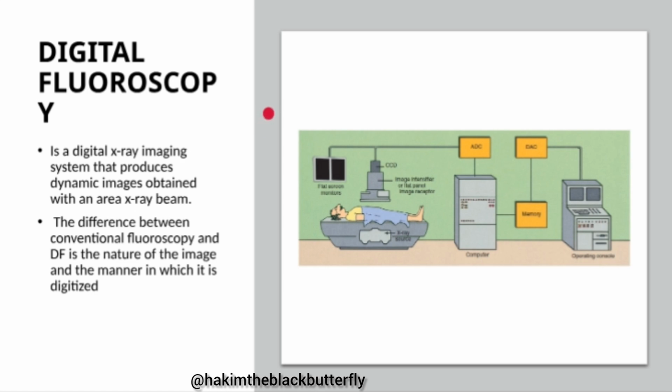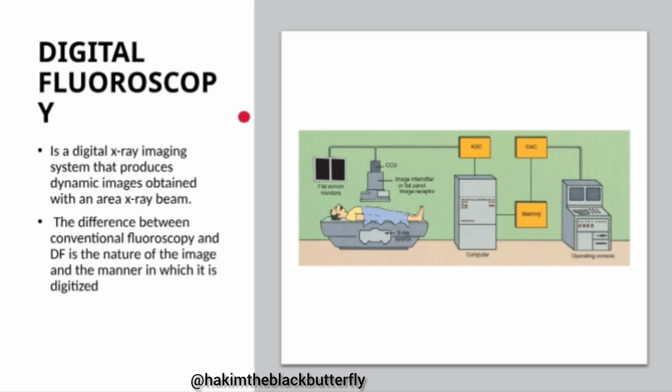We have the CCD, which is a charge coupled device. It has the ability to bring out a digital signal and or an electronic signal. And at some point, we can replace the entire image intensifier and the CCD with a flat panel image receptor, making the overall setup really very, very simplified. And most of the displays are flat panels, full screen. This is available within the room for the radiologist to use.